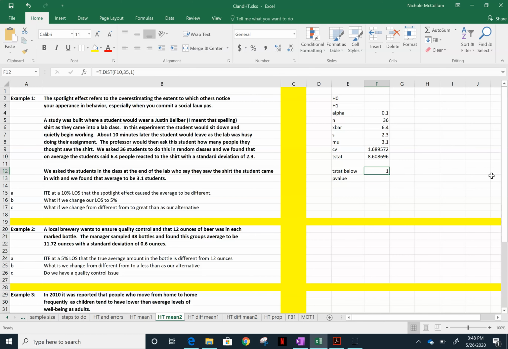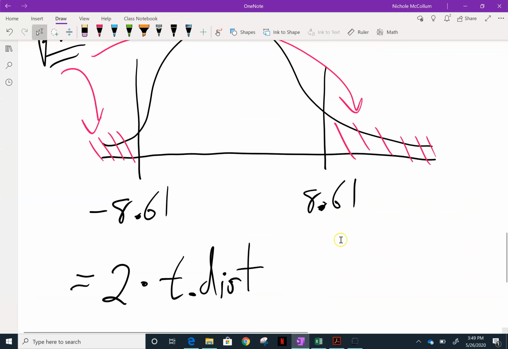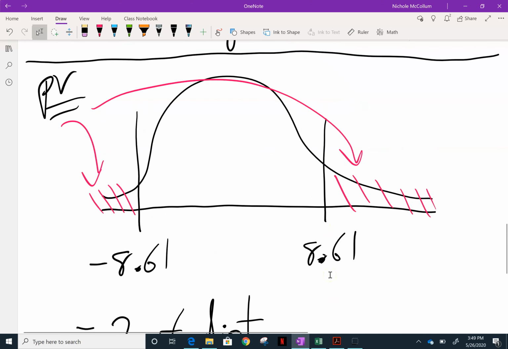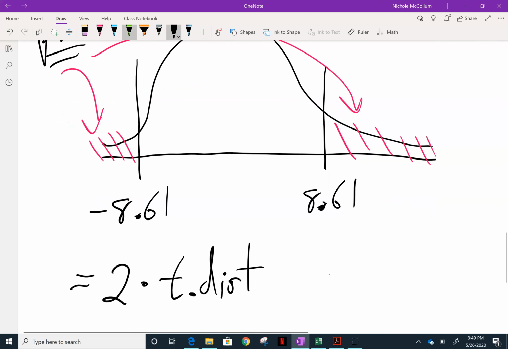Click. Holy moly, it's 100. It's 100%. No, it's not 100%, but Excel has given up. We might be able to pop up a bunch more decimals here until it finally cracks. So it finally cracked, but look at that. It's 99 point, holy moly, a bunch of 9s before it gets to anything less than 100%. And why is that? Well, because we have a t-stat of 8.6. My picture is kind of really bad because 8.6 is so far from center, it's not funny.